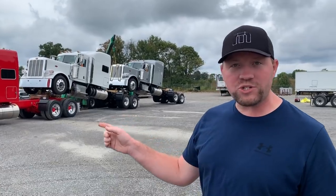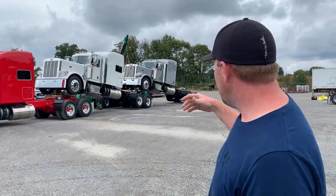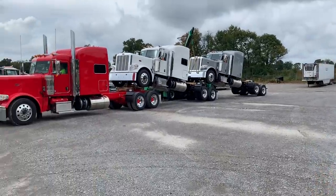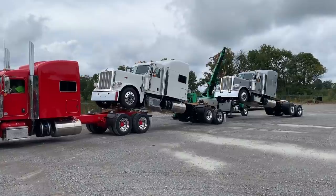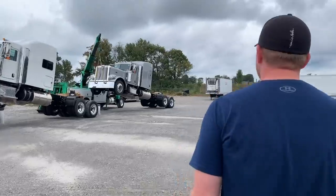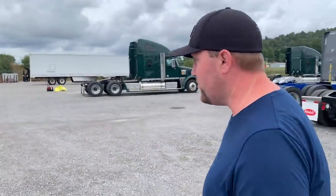The driver's getting in the lead truck — he's about to pull out. Basically everything should be loose from that rear truck and they'll just slide on out from under there and they'll be able to set it down. All right, nice and easy — everything went real smooth. They're going to set this truck down and then proceed to start putting the stacks on and so on and so forth, then start going through the full PDI inspection.